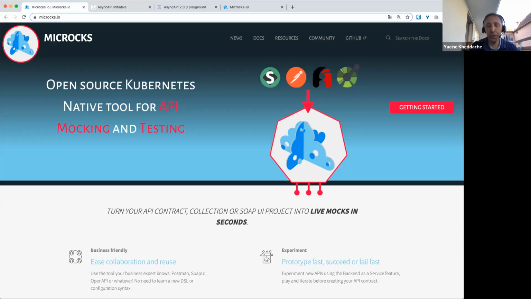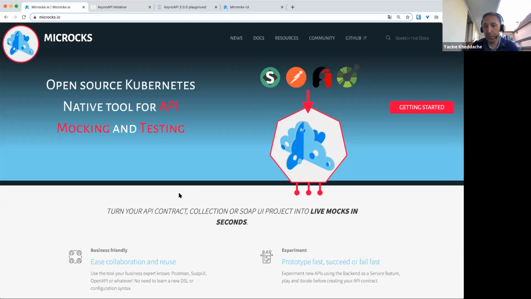But really in a pure open source way, which means, before you guys ask, we are both working for Red Hat, but this project is not related to Red Hat at all. It's a pure open source project, and it's a part of a passion today. We work day and night on it, especially during the weekend. So Microcks is a pure open source project based on Kubernetes.